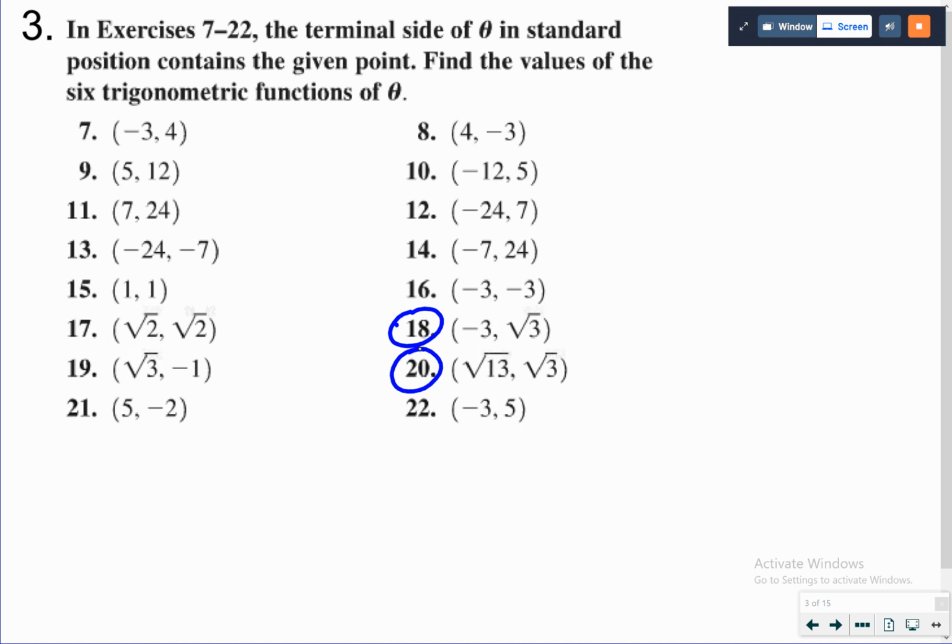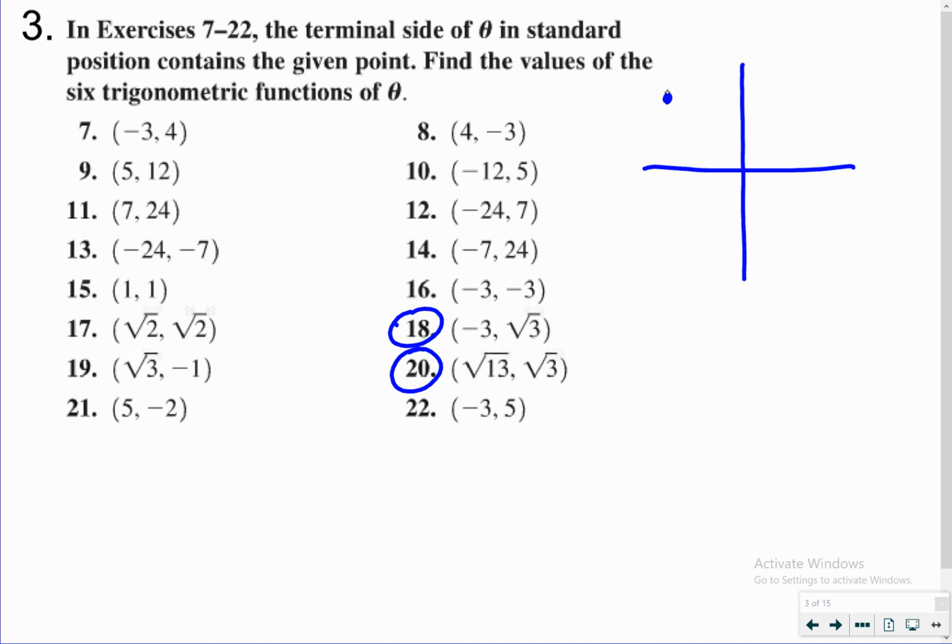All right, let's draw a picture. This point is on the terminal side of the angle, which means this is where it ends up, which is going to help us draw the triangle. Okay, what quadrant is -3, rad 3 in? Quadrant 2. Okay, so you can just draw some arbitrary point. It does not have to be to scale. And from that point, remember your right angle needs to be on your x-axis. And then we connect our hypotenuse to the origin, and that's where your theta always is. So right angle on the x-axis, theta near the origin. And that point, remember, is -3, rad 3.